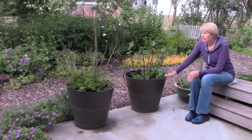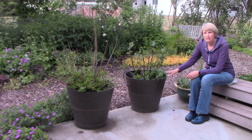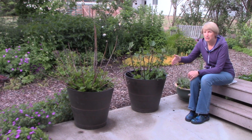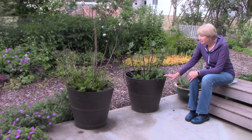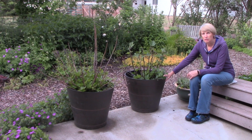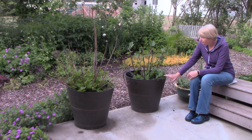So a year and a half ago, my husband and I were visiting a couple of large botanical gardens in England, and we saw a couple of signs that said figs really like to have their roots confined, either growing them in a pot or in some type of a pit, maybe next to a wall. And that's when we both said, wait a second, what if we planted them in pots and then moved them into our garage during the winter months? Maybe that would work and they wouldn't die back to the ground.